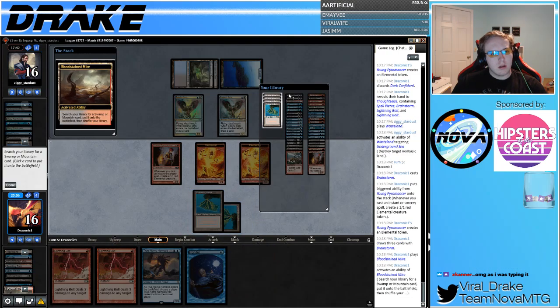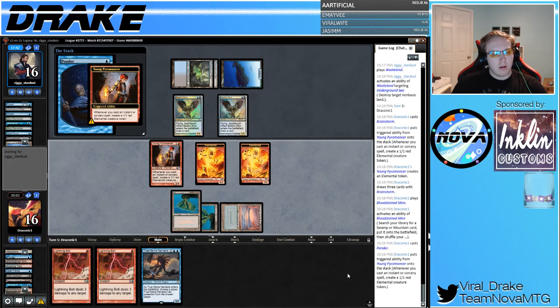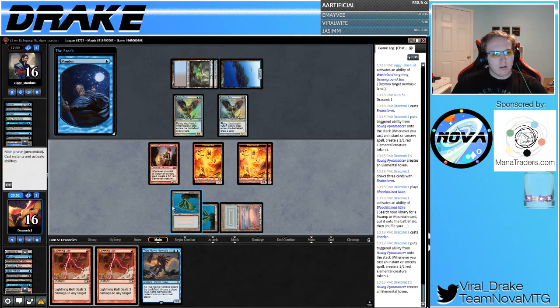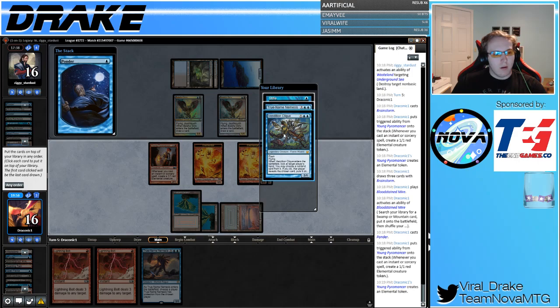Fetch. Let's go grab an Underground. Ponder. Like, yeah, we just get to go nuts with this Pyromancer. Feels pretty good. Oh, wow. Oh, wow.